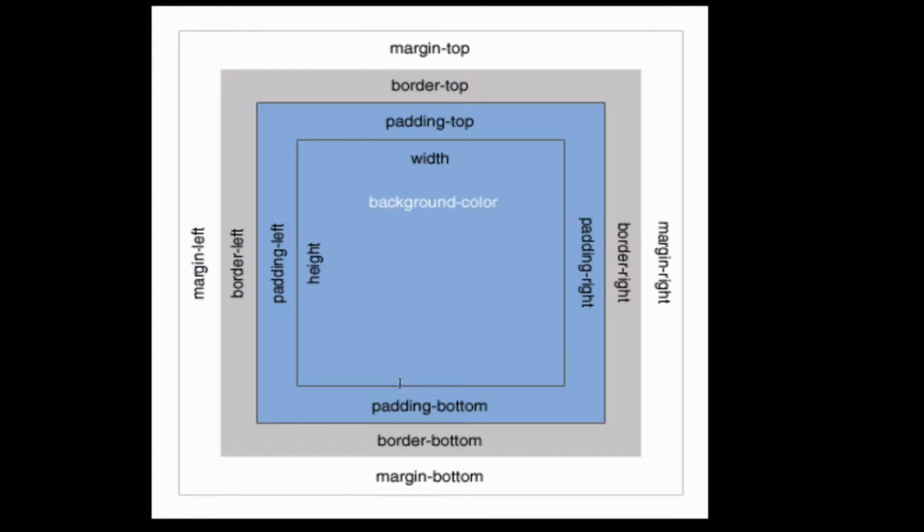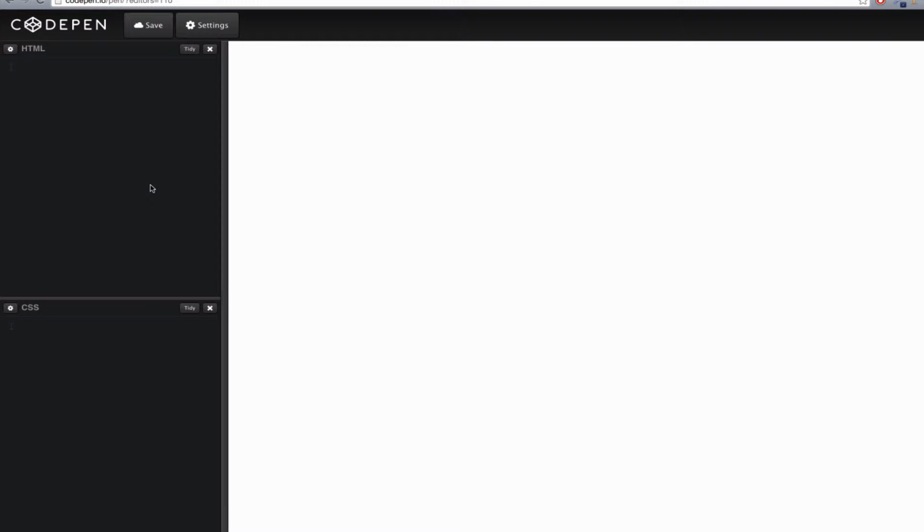So you have your width and your height, and then you have your padding, and then your border, and then your margin. If you've ever seen any CSS, you might have seen padding and margin. I tend to see a lot of people get padding and margin mixed up, and they don't know which one is which. So the padding is inside, like inside the frame, and the margin is on the outside. And we're going to do an example to help solidify this concept.